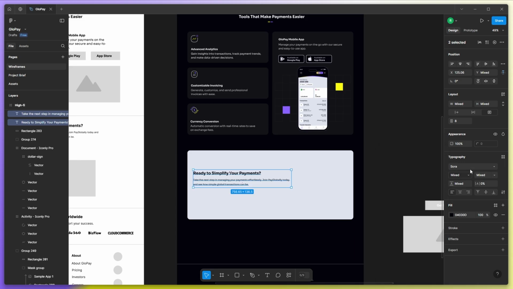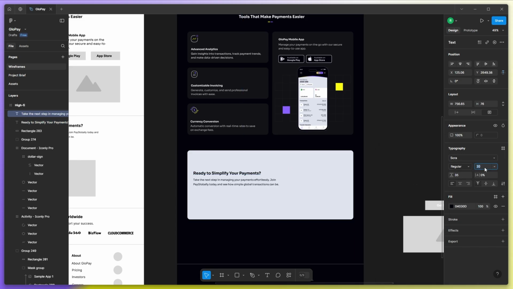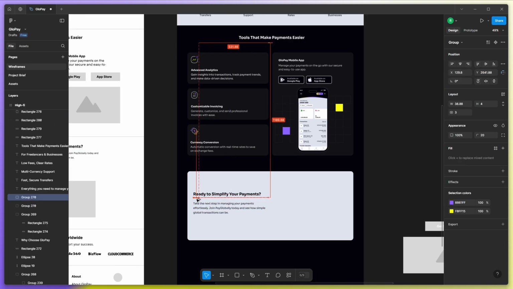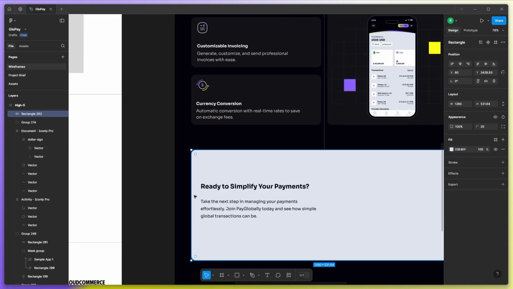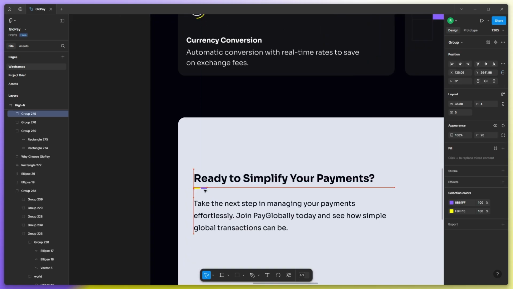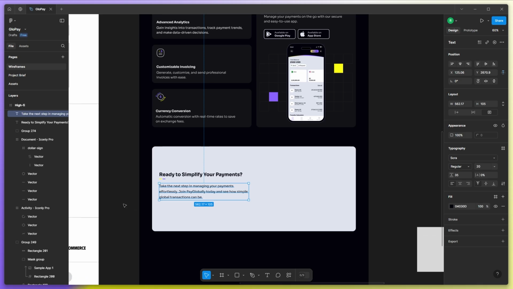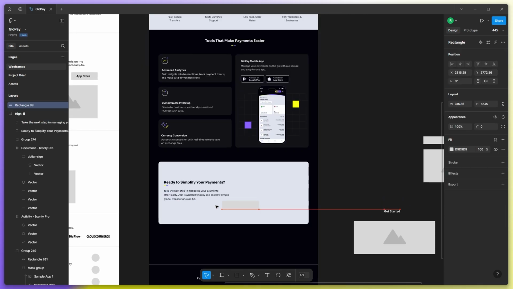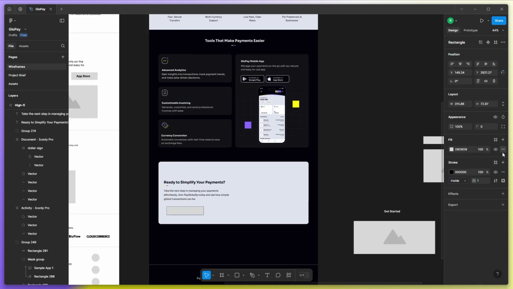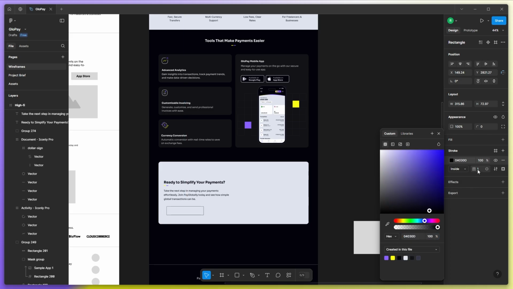We will change the font to Sora. The description size should be 20 pixels. Let me organize it. But we need that divider under this title again. Now we will add a secondary CTA in this section, which will be only in the outline. 2 pixel and roundness 20 pixel.